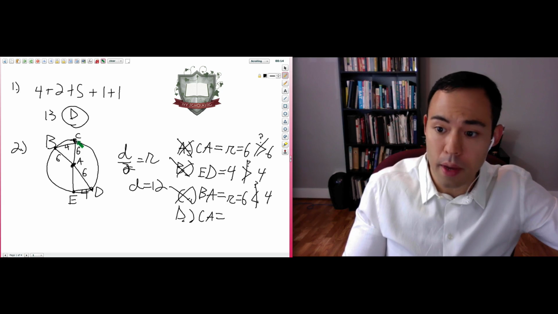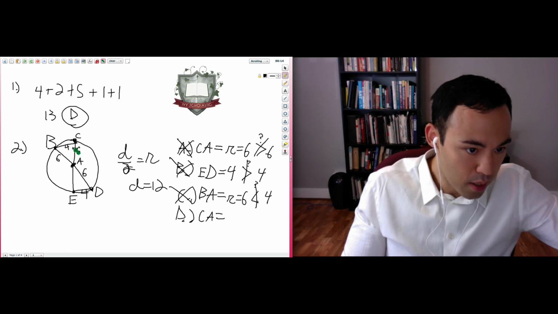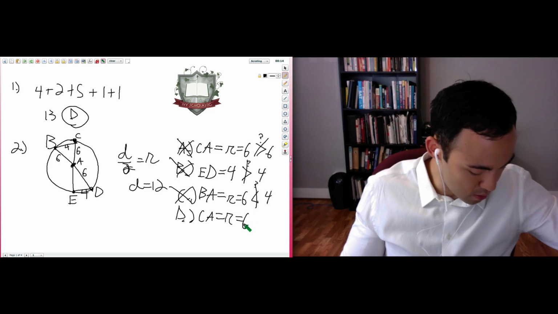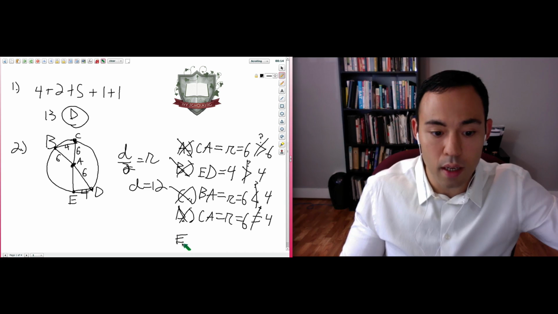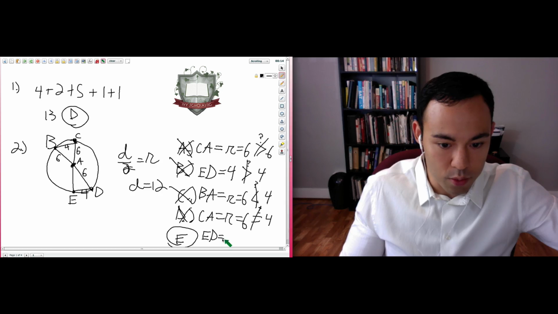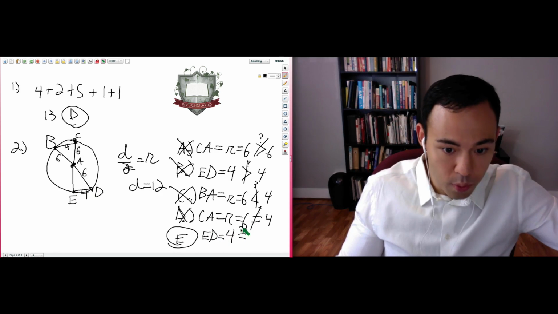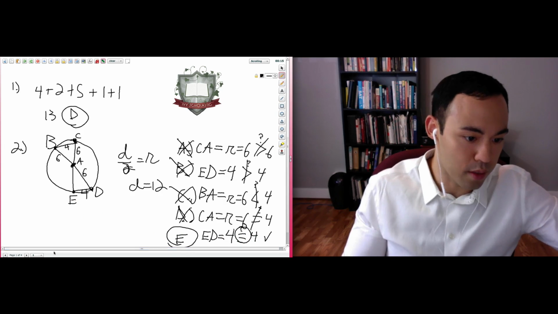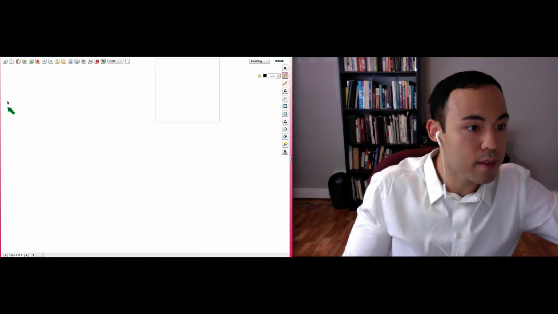So beyond just knowing the math, sometimes it's helpful to know how to take the test, know the test kind of thing. And this process of elimination is a common technique. This is also the radius, and is the radius equal to 4? The answer is no. And so we can already circle answer choice E, but let's go ahead and just double check. ED is equal to the chord, and that's 4 right there. And is 4 equal to 4? Yes. So this is the correct answer right here.